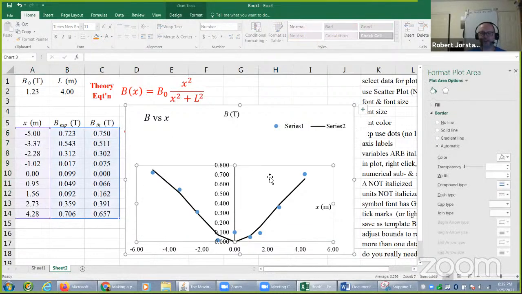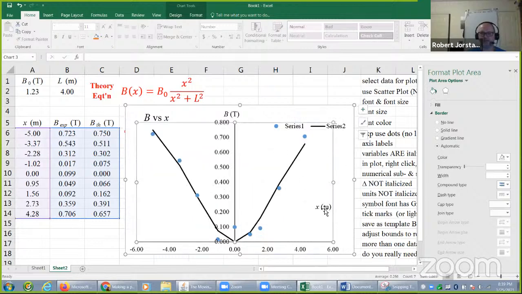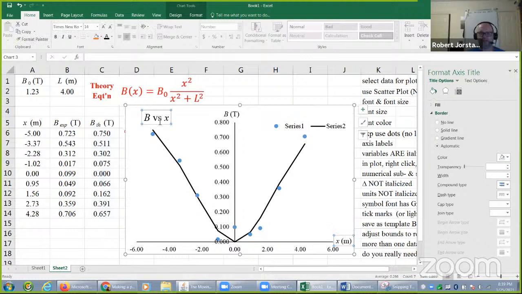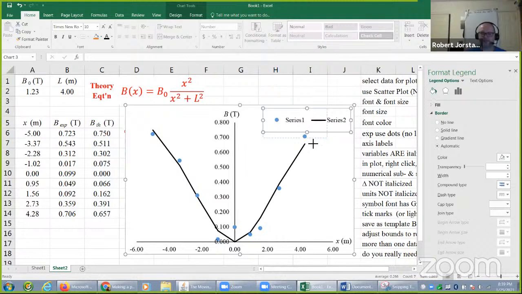So now in this case, I don't know. We don't really need a title unless there's a reason for it. But so I'm going to actually delete this title in this case because the axis labels tell us everything we need to know. It's B. Now, there might be a reason to put a title. You could stick it back on later. Now let's do something with this legend here.